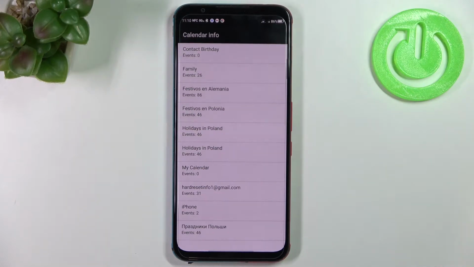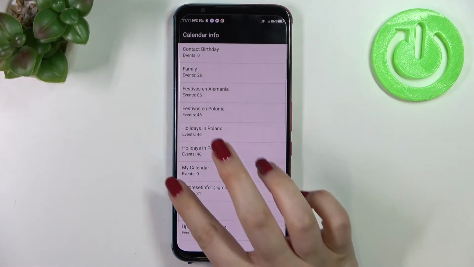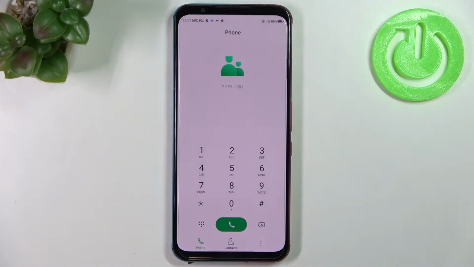events in one place. We can check some family events, some holidays in your country should also appear right here, or events attached to your mail. So this is the best place to check the events, because here they are grouped simply in particular sections. Let's get back and let me show you another code which will open the diagnostics.